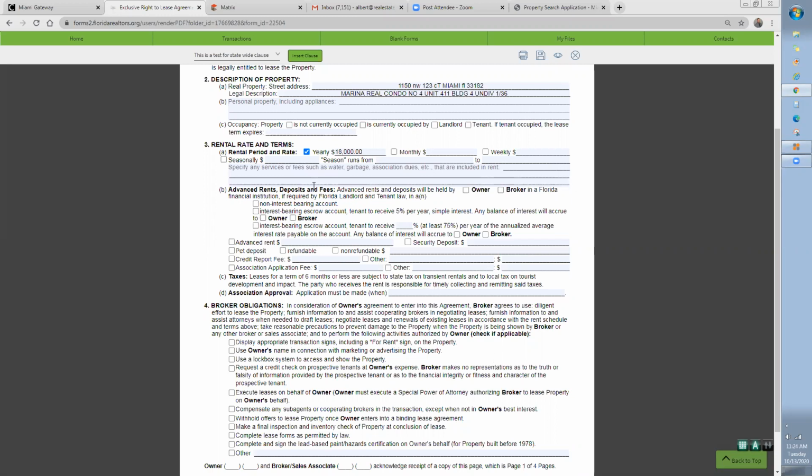Okay, advanced rents. I usually put owner here. Okay, the only rent, we don't technically hold an advanced rent as a broker. What we hold is an escrow, and that escrow is basically a deposit, which once this property gets rented, it is our commission. So technically, it's not really holding first month's rent. What we're doing is we're going to put here that the owner holds advanced rents, deposits, and fees. Okay, usually in a non-interest bearing account. Okay, if it is an interest bearing account, we need to advise if it is an interest bearing account. Okay, but usually it's non-interest bearing. We have a non-interest bearing.